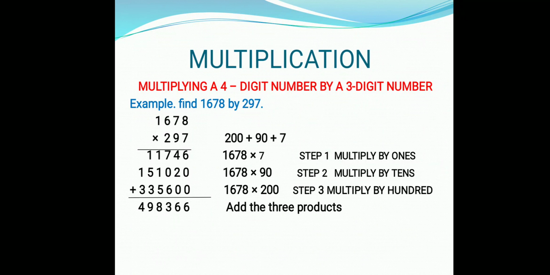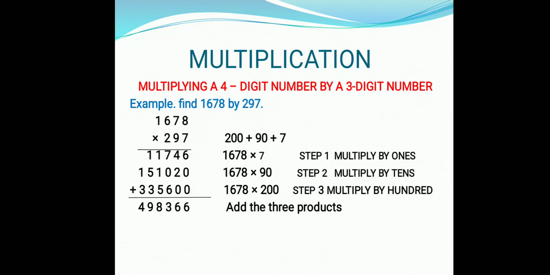9 into 6 is equal to 54. Add 7 which was carried over. The sum becomes 61. 1 should be written in thousands place and 6 will be carried over. 9 into 1 is 9. When add 6 in it, the sum becomes 15. 5 will be written in 10,000s column and 1 in lakhs place.